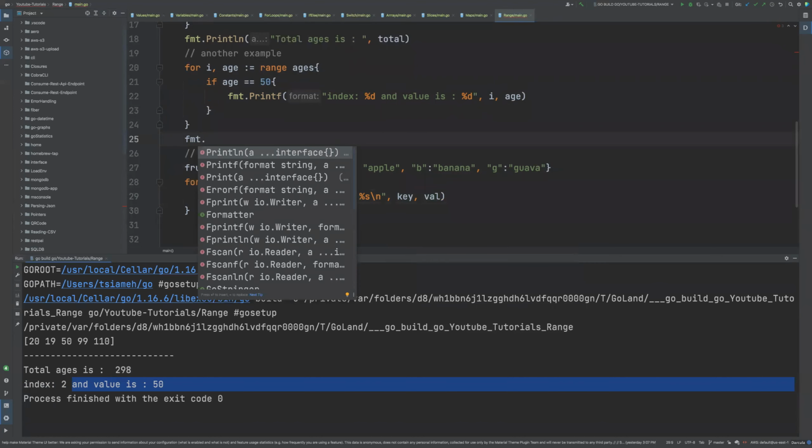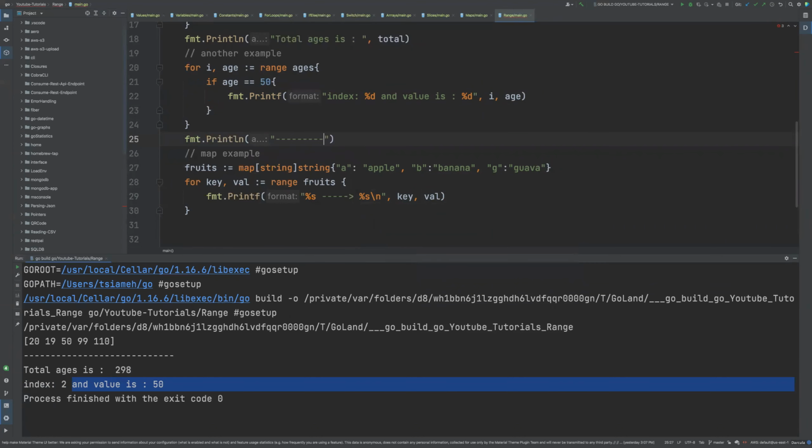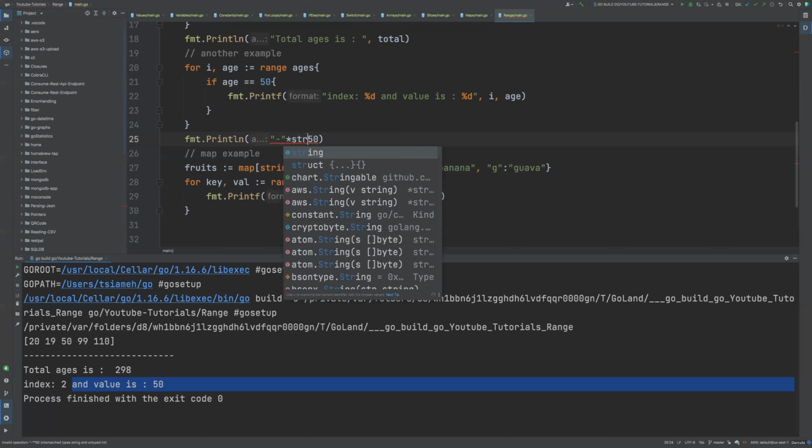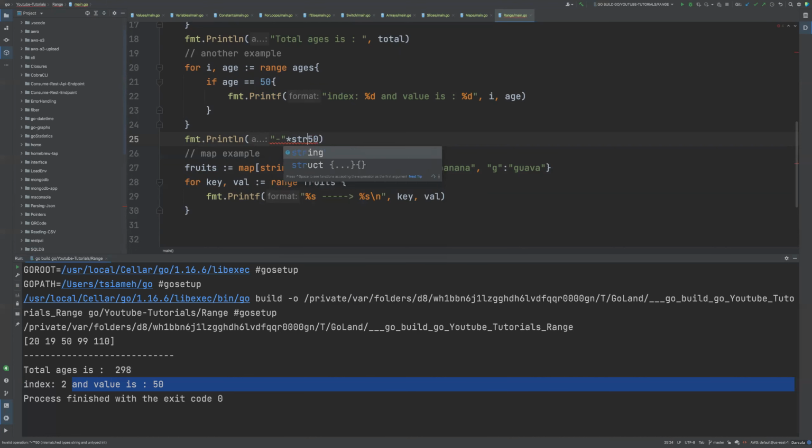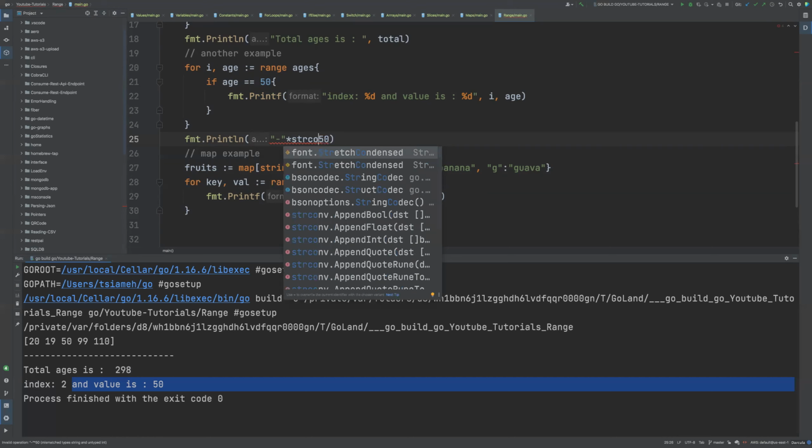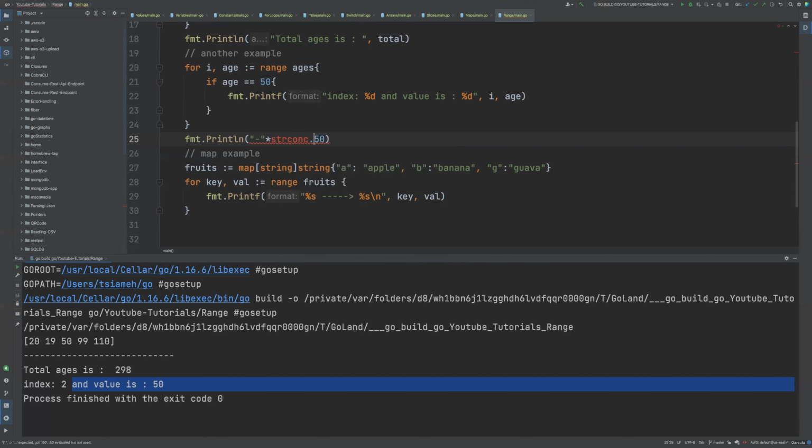Let me print a line to separate. I always want to try dash times 50, but let me see if it's going to work. I don't think it's going to work, so let me just do my usual.